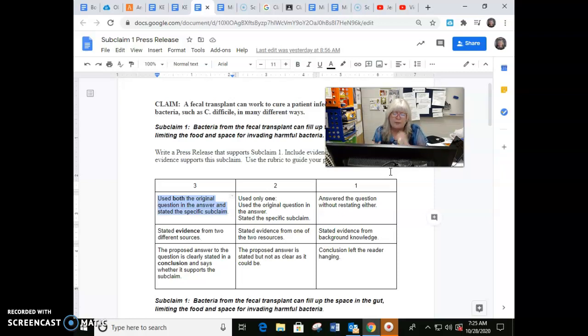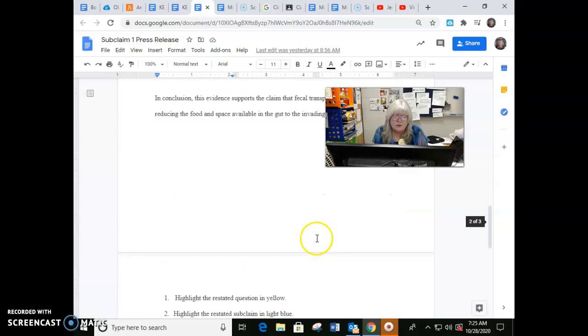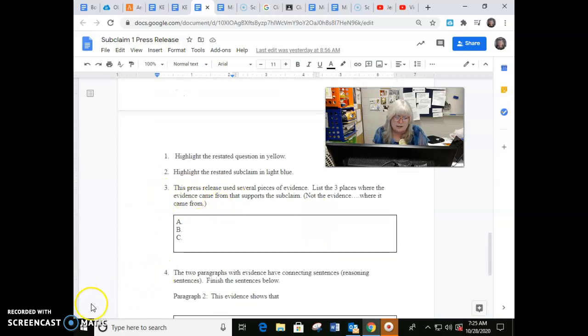We'll split that up, and half of us will do one of the subclaims, and half of us will do the other. Okay, so use the rest of your time to finish reading this and do the activities that it says to do down here. And submit it in Google Classroom.